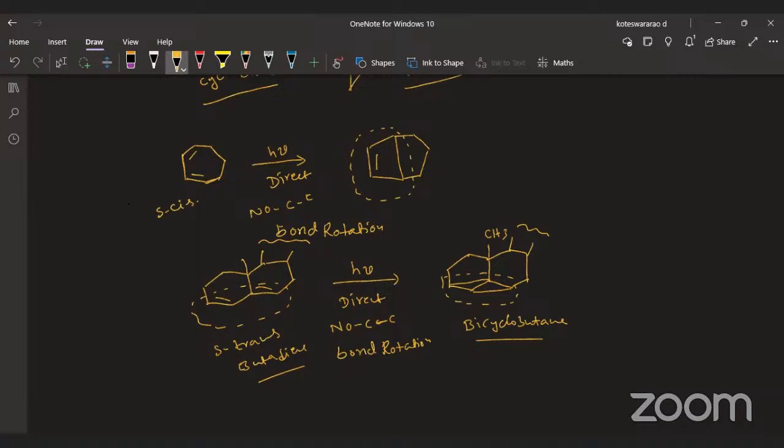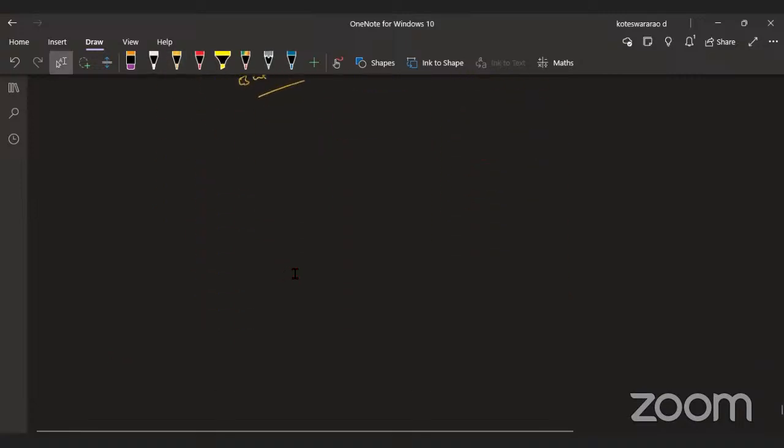If the same reaction is conducted in the presence of a photosensitizer, it increases the percentage of dimerization products while decreasing the yields of cyclobutene and bicyclobutane products, right? But it also depends on the sensitizer used in the reaction. Here we are going to understand how dimerizations take place.